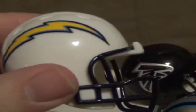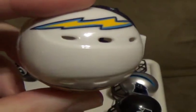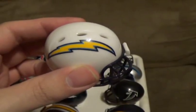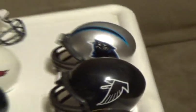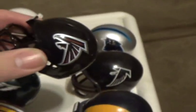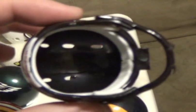This San Diego Chargers helmet is of a different design — it has these holes in it and it's a different style. Riddell, who makes these, went to a different style somewhere in between there. I think I bought this around 2006 or so. A couple years later I noticed my Atlanta Falcons helmet was outdated and I bought a new one when I was on vacation in Appleton, Wisconsin. As you can see, there are more red accents on the new one.